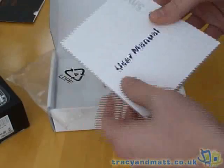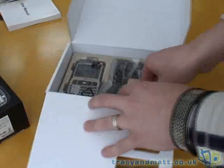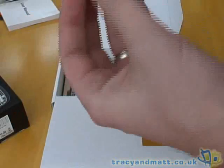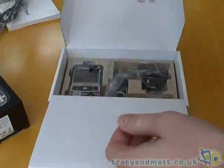User manual. It's actually a white user manual, a generic, which is very often the case with Orange, and a quick getting started guide from Orange there. So we'll put them to one side, look at what else we have in the box. We have the familiar headset with its enhanced mini USB connector. Standard mini USB to USB sync and charge cable.